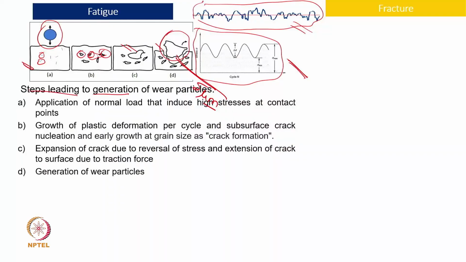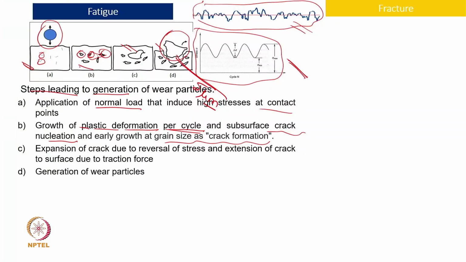However, what are the steps particularly for the fatigue wear? We say there is an application of normal load, the way it has been shown. At the contact point there will be some sort of plastic deformation per cycle, and then there will be nucleation of a crack, and finally it will come to a crack which is measurable, maybe say 5 or a little bit more, that can really be seen by non-destructive testing also.